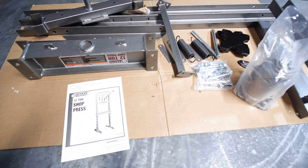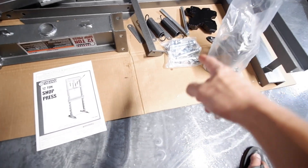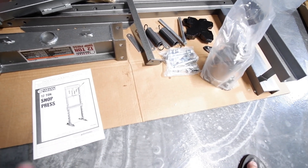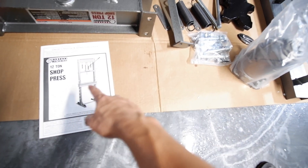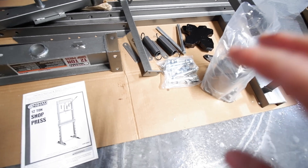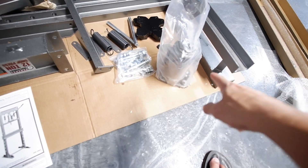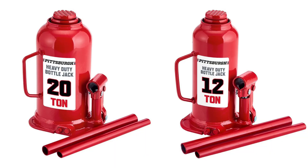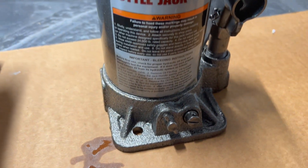So we got everything unboxed and it's a pretty straightforward install. Pretty much everything is here and it looks just like the picture. You get all your screws — you could probably just follow the picture. But if you want to follow the directions, go ahead. Basically, the first thing you need to do is do the feet at the bottom, the cross section, the forward-backwards section and the supports for those, which are those four little dog bones right there. Once you do that, you can put the side rails on the side and then start doing the columns. This thing uses a bottle jack as your jack mechanism, and it looks exactly like one of the generic bottle jacks they sell over there.